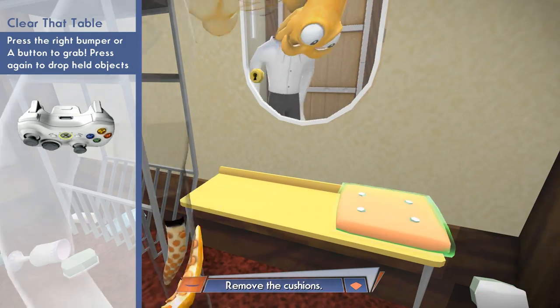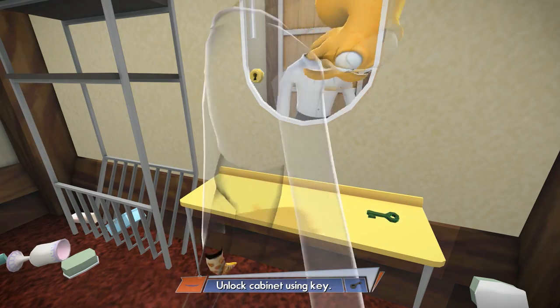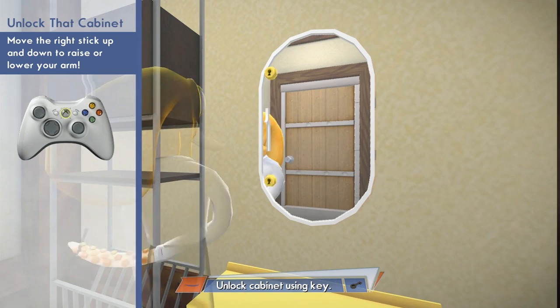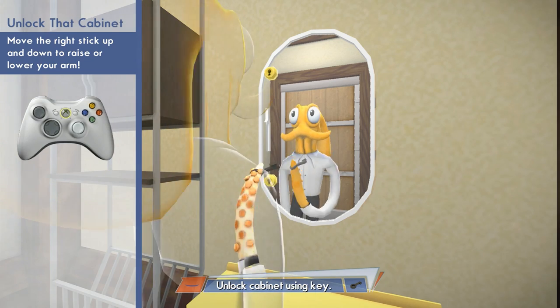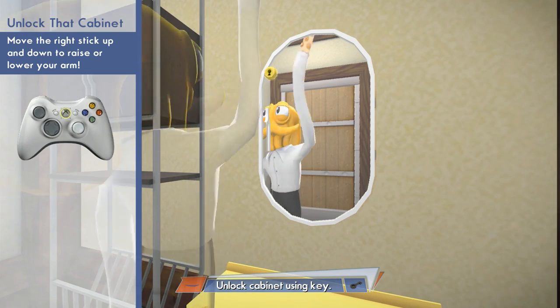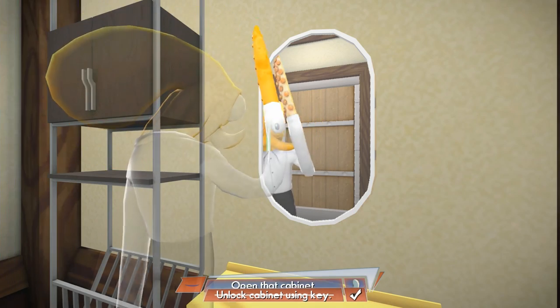And let go. And grab this. Aha! Unlock the cabinet using the key. And now it's so wiggly with the arm. Move the right stick up and down. See? Now we can kind of go around in the area, 3D style. Alright. Come on. There we go.